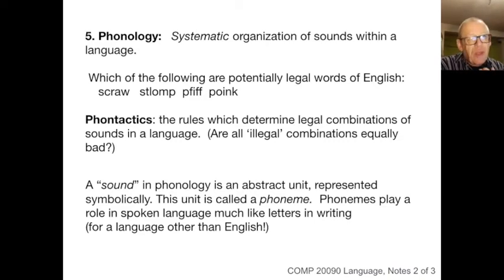Now, in spoken language, within any given language, it's possible to identify recurring units which correspond to phonemes, much as letters recur in writing. English is a terrible example here because English spelling is the very, very worst in the entire world for good reason. Most languages have spelling in which the relationship between the ordering of letters and the sounds produced is regular. And in that case, a letter is much like a phoneme.